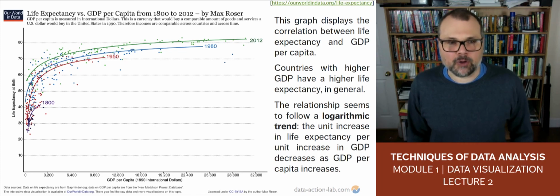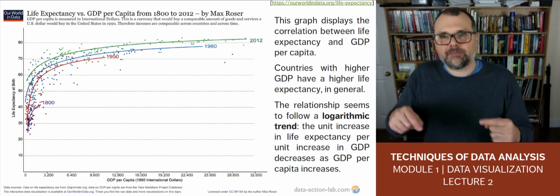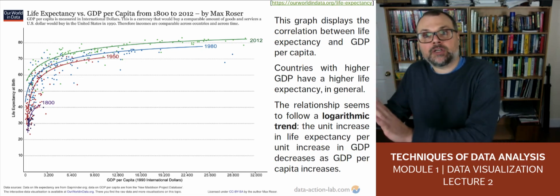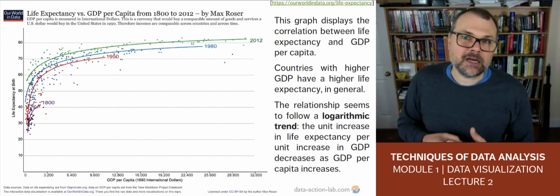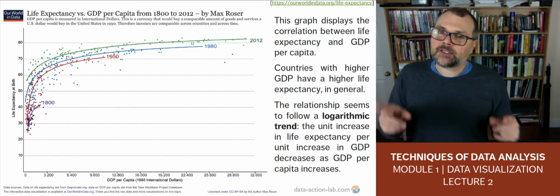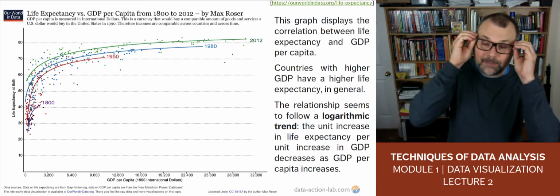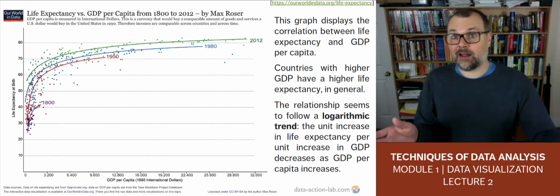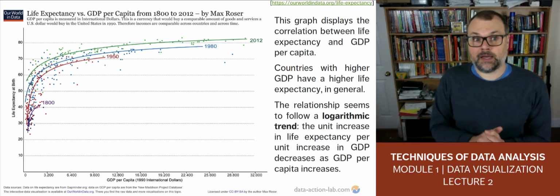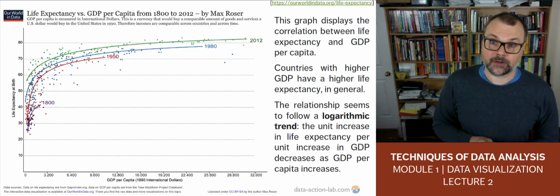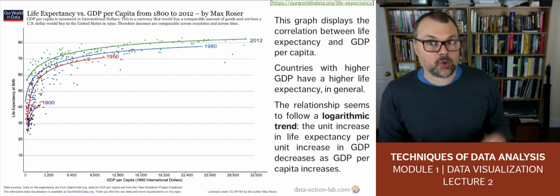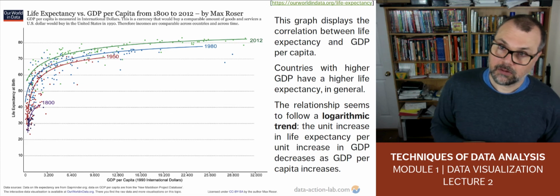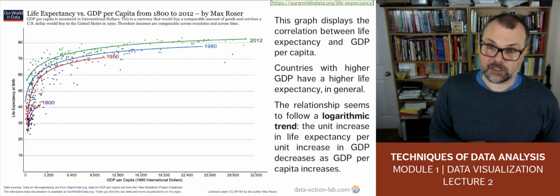I suspect that it's the other way around. I think wealth typically leads you to having better health options, which typically leads you to living longer. But that's not necessarily the case. It's not too hard to imagine that some other factor, perhaps education, could drive both wealth and health. And that is not something that would be indicated in this chart. So even though it's presented to you as though one is a function of the other, it's not clearly the case that this is actually what's happening.